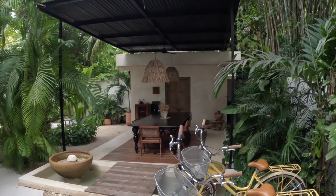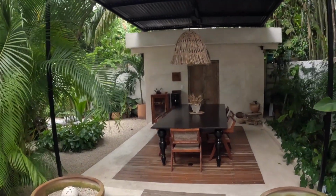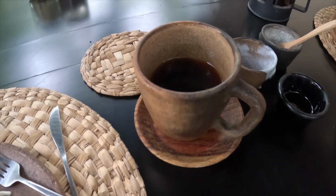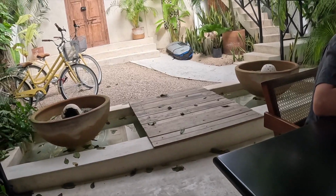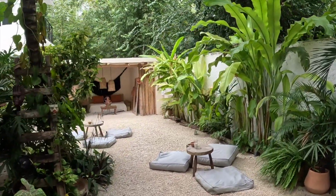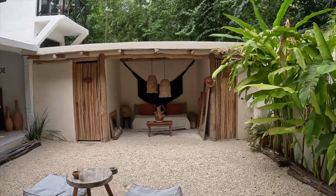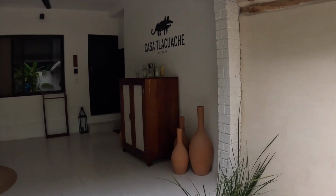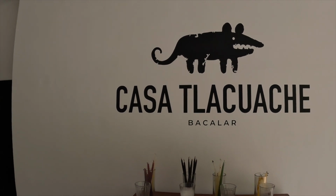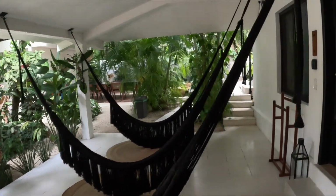So this Airbnb that we're staying at is absolutely beautiful. They have bikes that you can rent for the day. Every morning there is an incredible breakfast that is made right here at the table, and all the other guests that are staying here come down and join you at the table. It is such a wonderful experience. This morning the food was fabulous. They have a beautiful sitting area out here. They have candles that you can use, that you can move around. They have another little covered sitting area here. They have a little cabinet that has bug repellent and games. And here is the name of the Airbnb. They have hammocks. And I'll take you upstairs and show you our room.